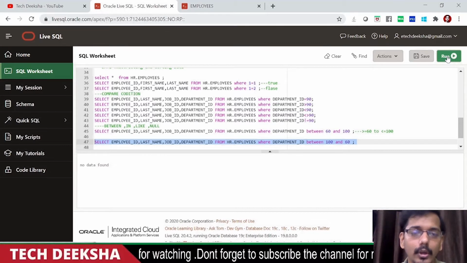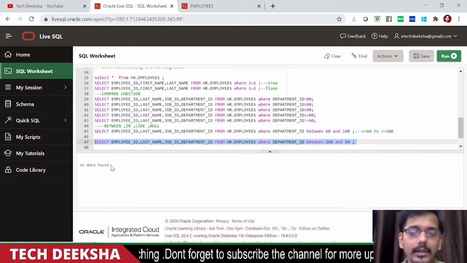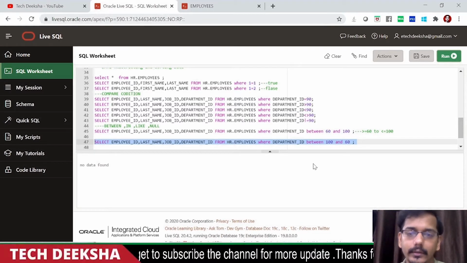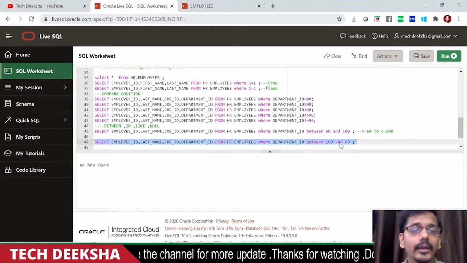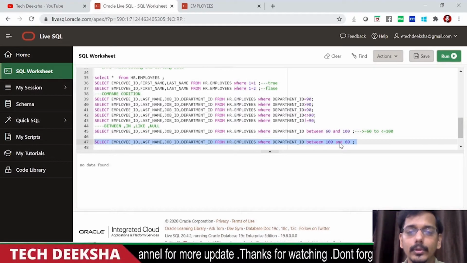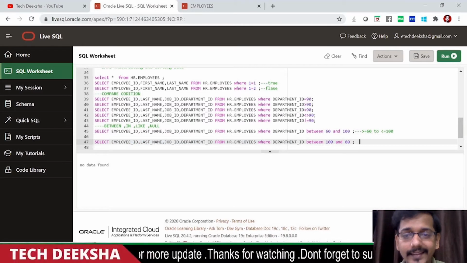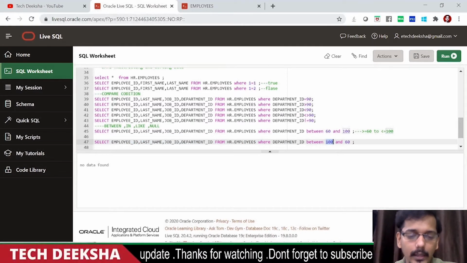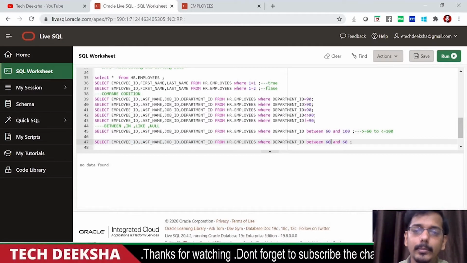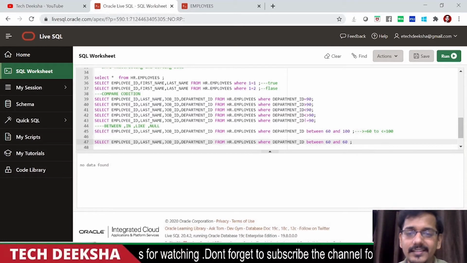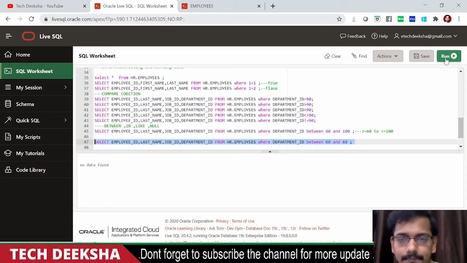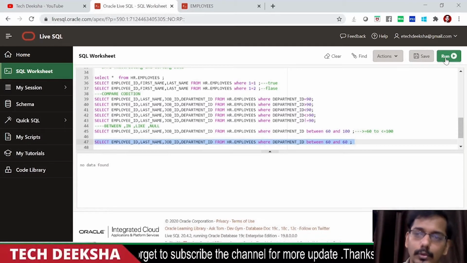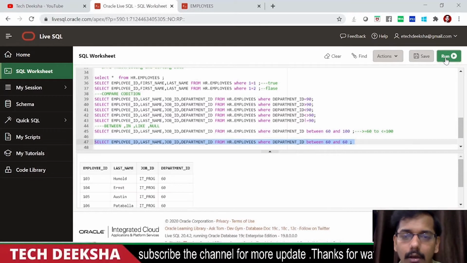If I execute this query, you won't get any output. You are not getting any error here, but if you execute this query in the SQL prompt, you will get some kind of error. So this condition is not matching, so here you won't get any output. But as I said, it can be equal, right? So let me put the equal, 60 and 60. Should we get any output? Yes, sir. Okay, so let's execute.